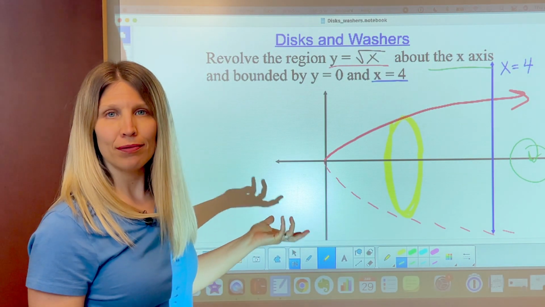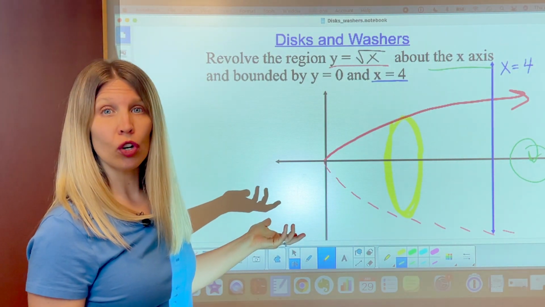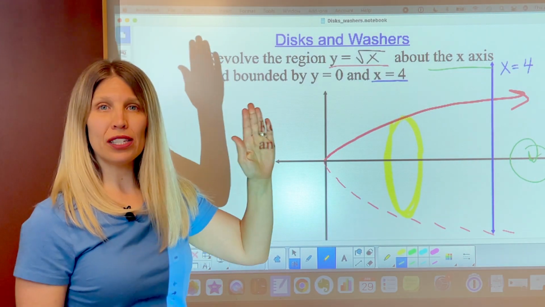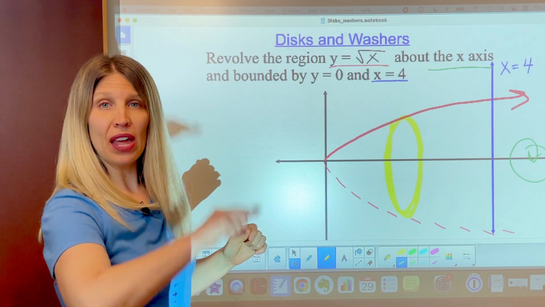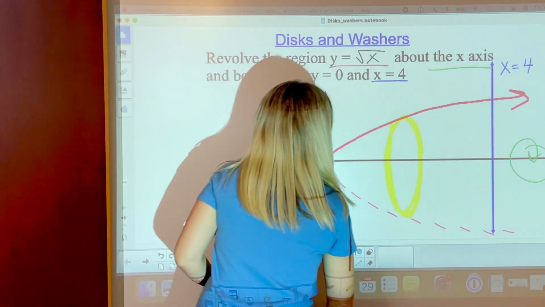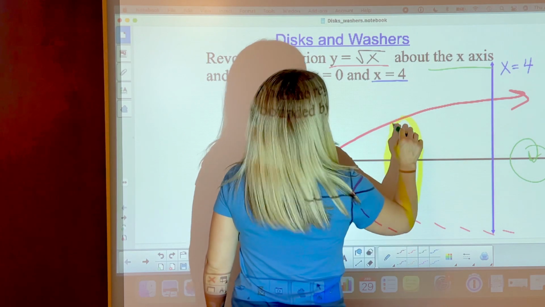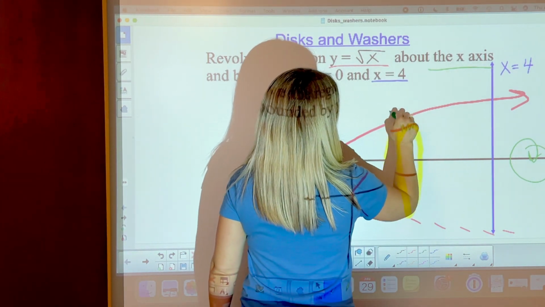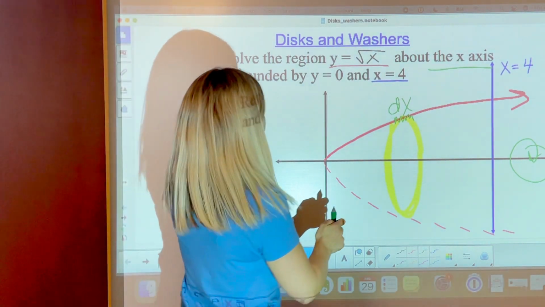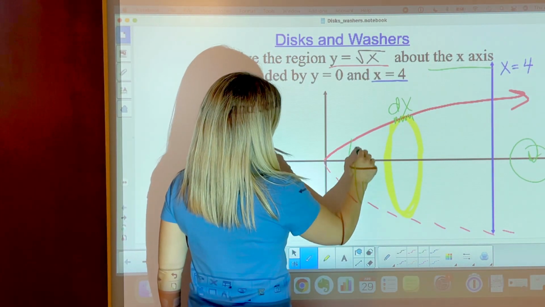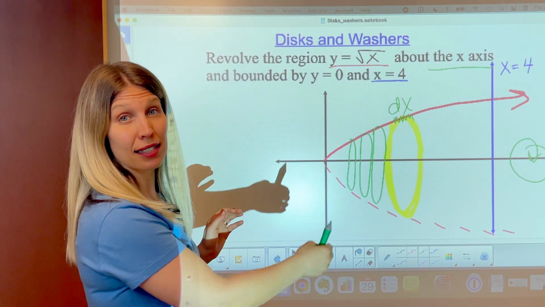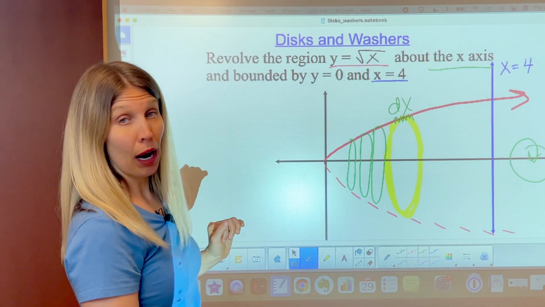What shape is that? Obviously you saw that it was a circle. So we can find the area of that circle, but a circle is a 2D shape. When we spun that thing, it was 3D. So we need to add a third dimension. That third dimension is the tiny changes in the x value which stacked those circles. Because the circles were stacked like this, there's tiny circles all along here, along that x-axis. That's why it's a dx problem.